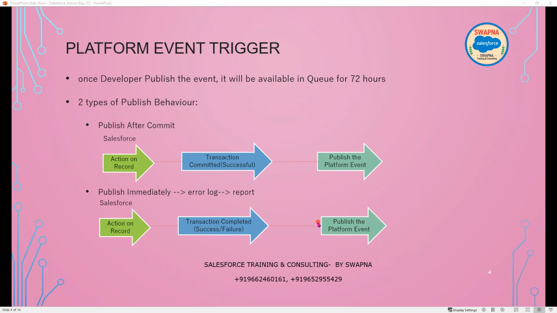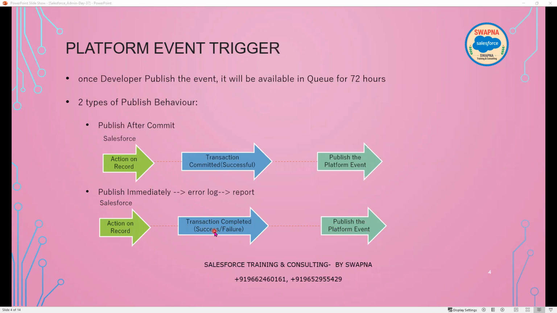Programmatically, we need to generate an error log or a report to see whether any error happened whenever we are publishing the platform event, because immediately does not care about success or failure.